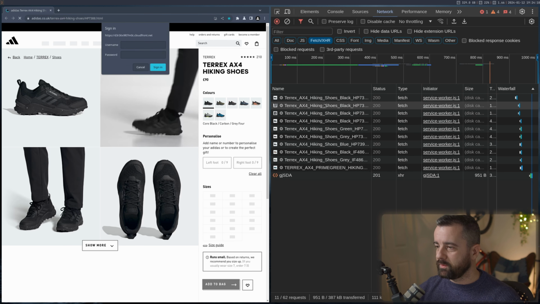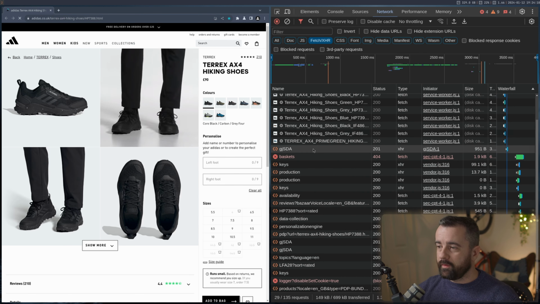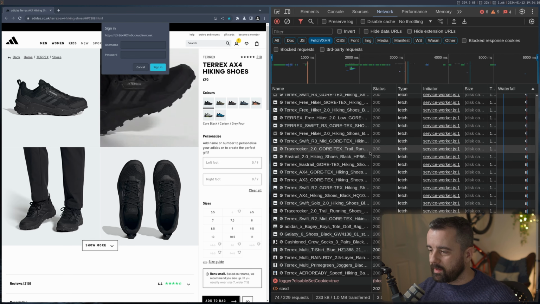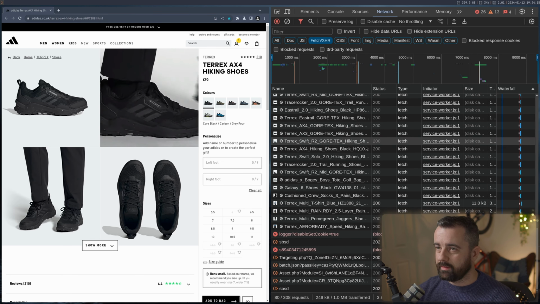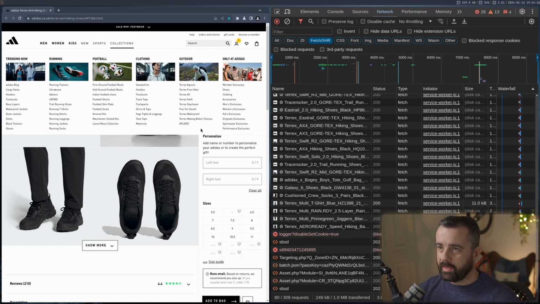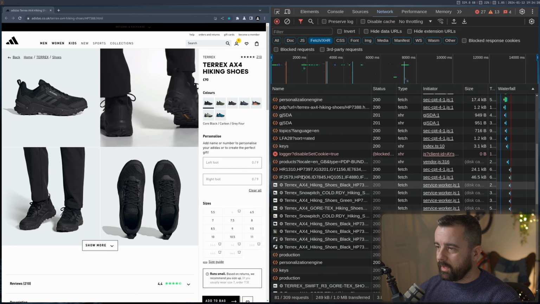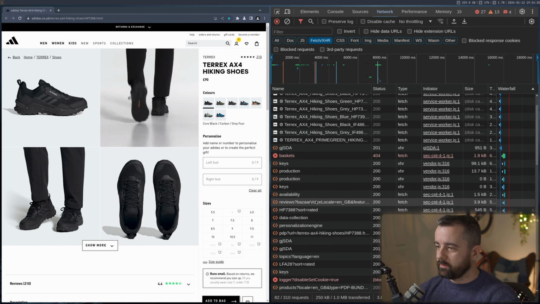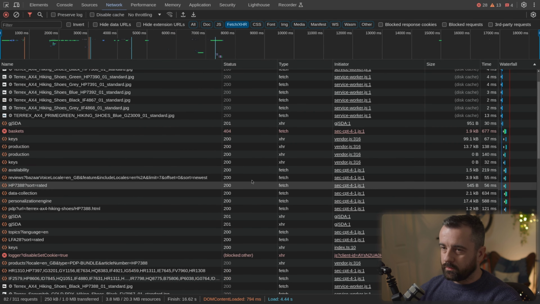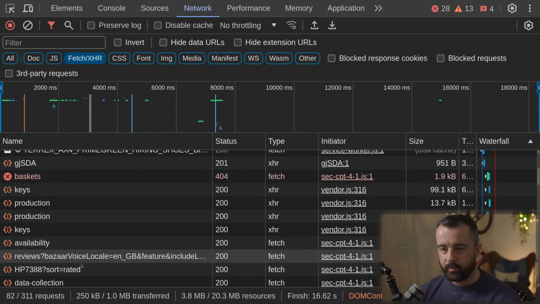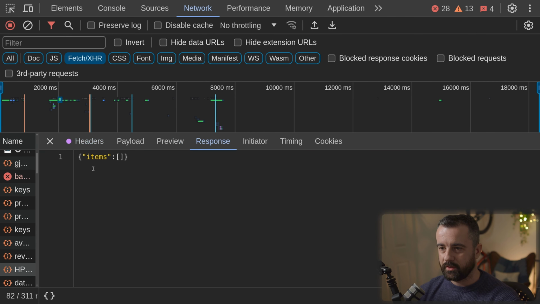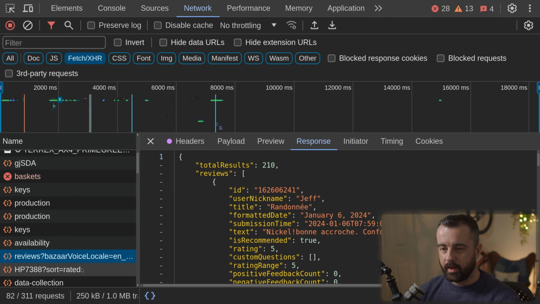And we're looking for a few specific things. The first one is anything that looks like it might be product data or anything that references some kind of JSON. I keep getting this pop up. I don't know why. It doesn't matter. We'll move on. So I'm looking down here and I'm seeing a few different things. Let's make this full screen so we can check it properly. So here we go. You can see we have some product information and the review information here.